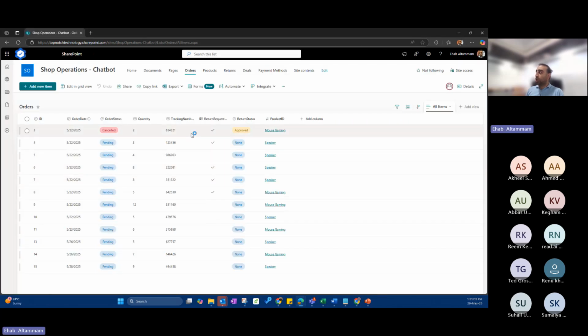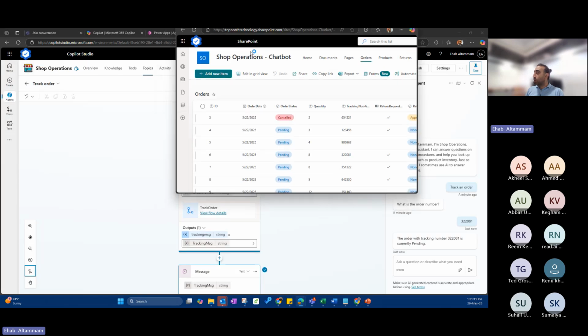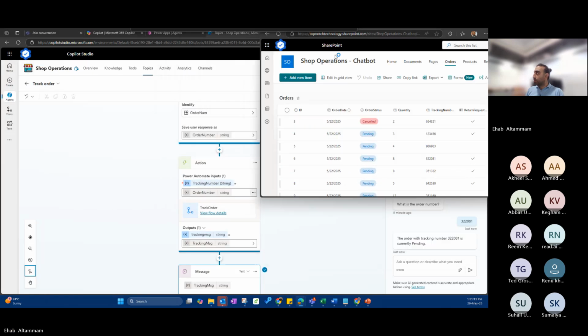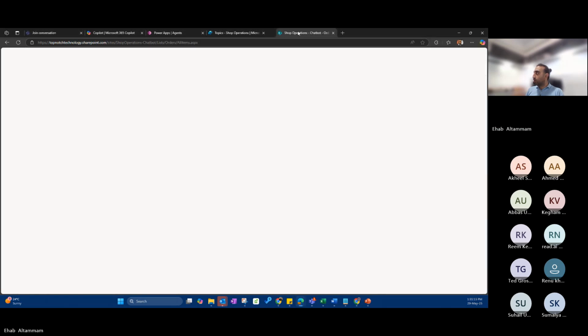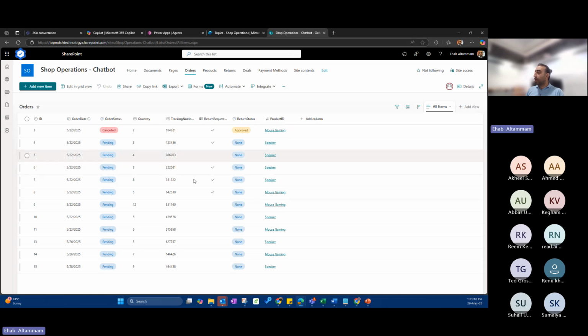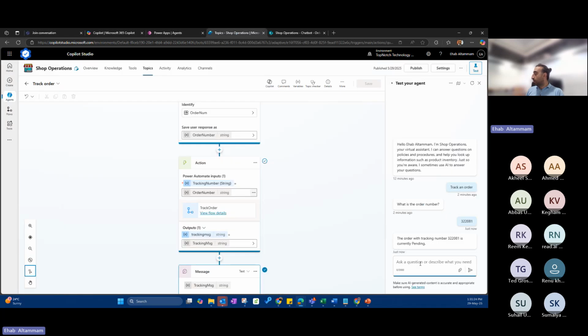My database here is SharePoint, and I'm using Power Automate to get the data from SharePoint as well. So I can get the details of all that I need from the database.